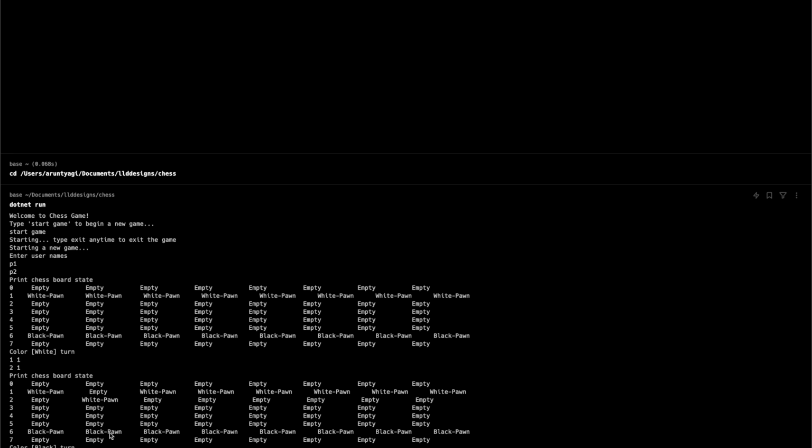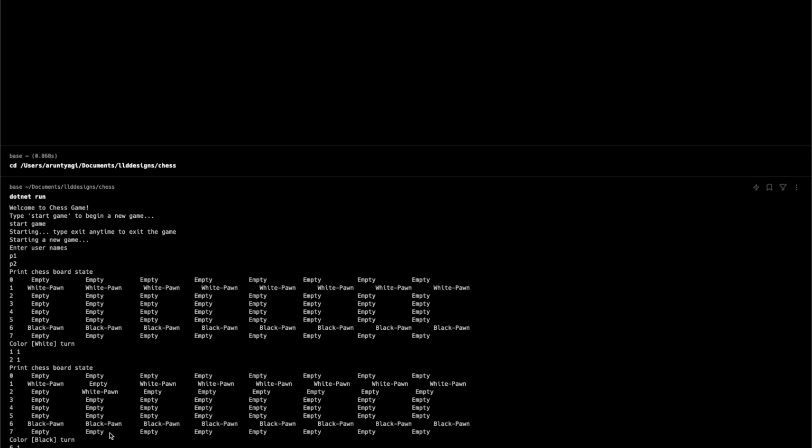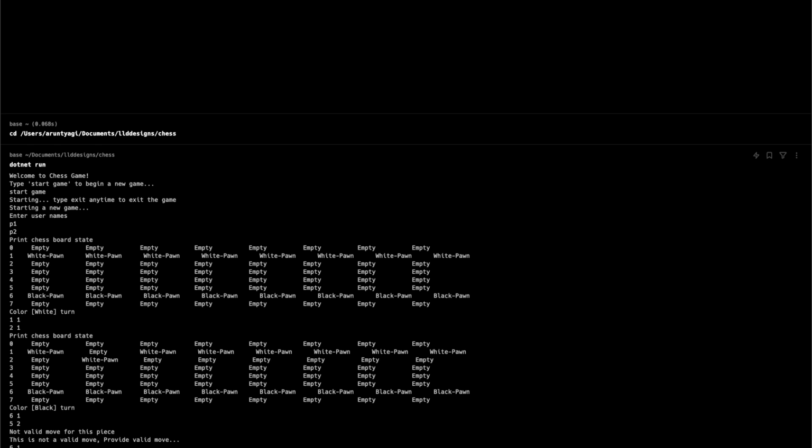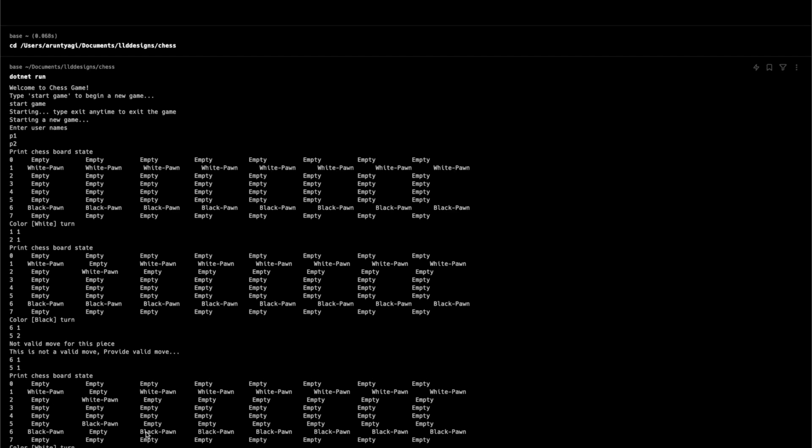I will say sixth row, first column, let's move the same one, and I want to move it to the fifth row and second column. I'm trying to do a diagonal, which is invalid. So this is invalid, I have to provide a valid input. So I'll say sixth one, I want to move to the fifth one. Now this guy is one step ahead, and same thing, this guy is now one step ahead. So that is how it is running.